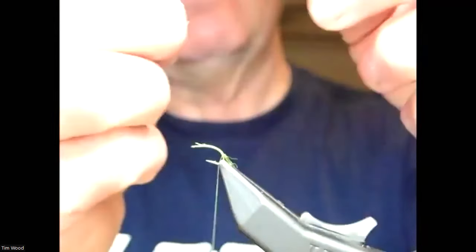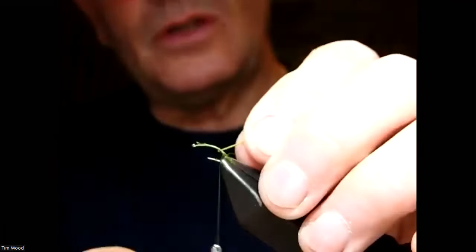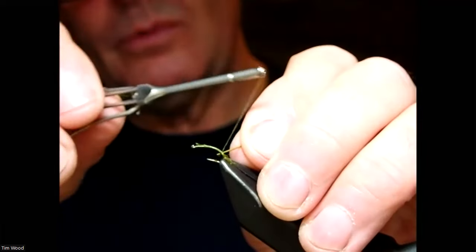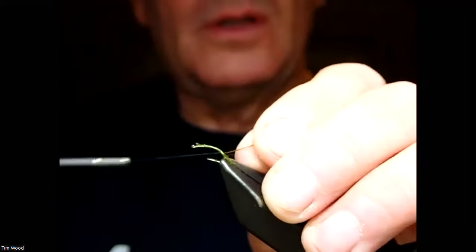The next, we've got our golden olive strip quill. Black line facing downhill and towards you. And I've told everybody before, I soak them in water usually before I put them on because they go brittle. Tie that in by the tip. And then work your thread back up. Same again. I put a tiny bit of super glue.